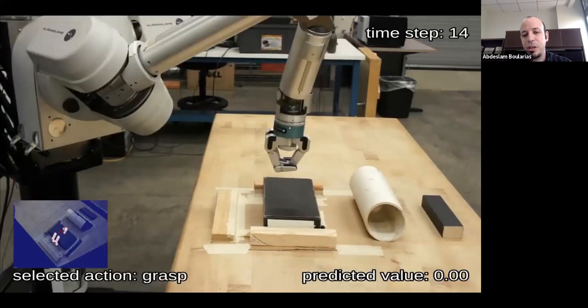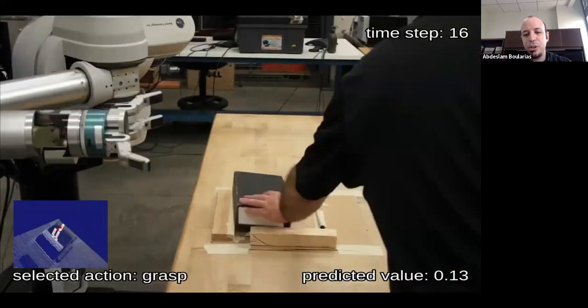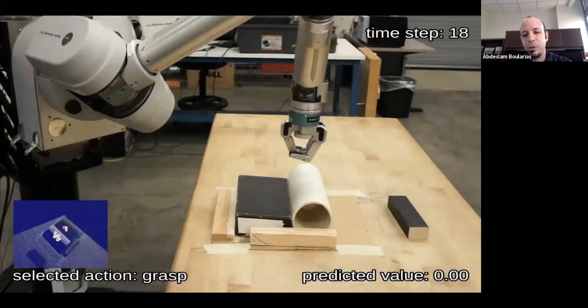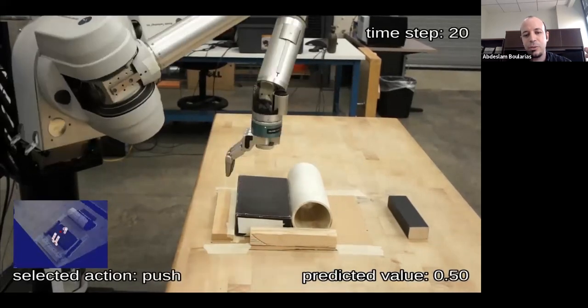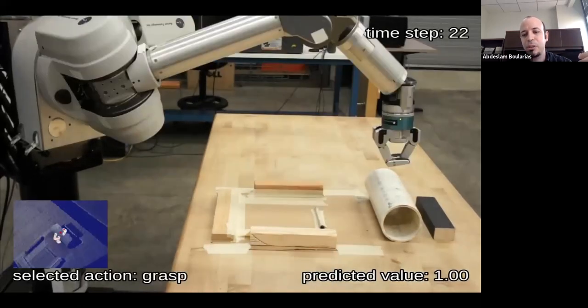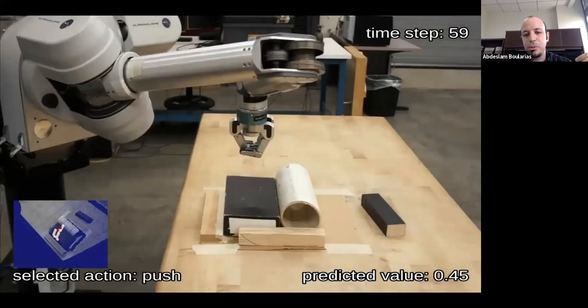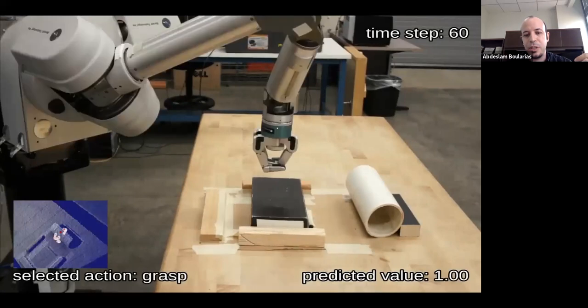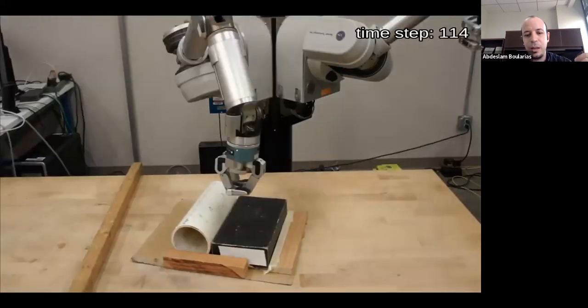And then eventually by chance, it discovers a good maneuver. And then this behavior gets reinforced later. So it's still exploring now. It's not sure of what it did before, if it was the right thing or not. It was just chance. And then eventually it goes back to that and that behavior gets reinforced. So I'm going to just skip to 60 steps. After 60 steps of learning, this skill becomes reinforced.